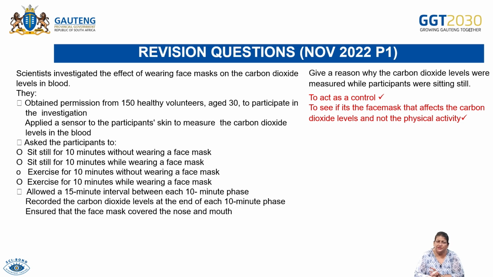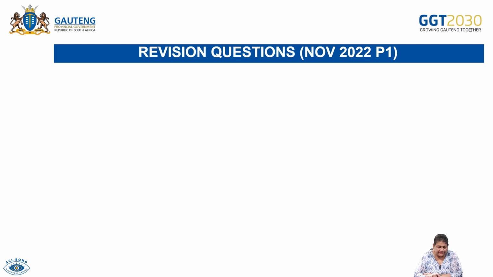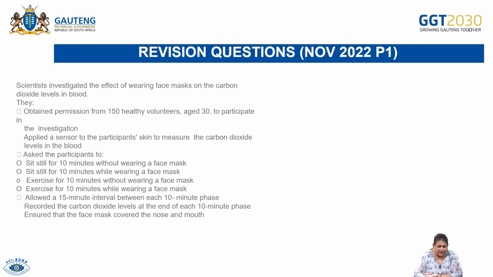So what is it that's causing the CO2 levels to rise? Is it the face mask or how active the person is? No, this group here didn't have a face mask. Look at how low the levels of CO2 are. This group had a face mask. You can see the CO2 levels are high, which means that it is the mask that's put on the mouth and all that CO2 is accumulating. Instead of being released, it's accumulating on the skin surface. Right.